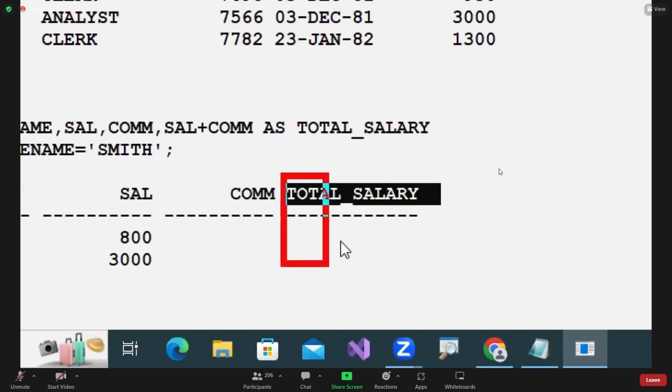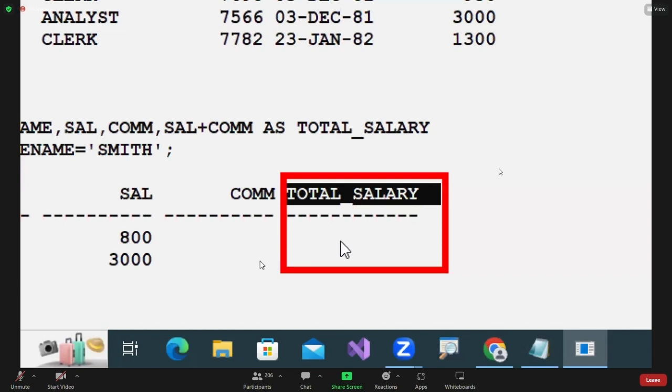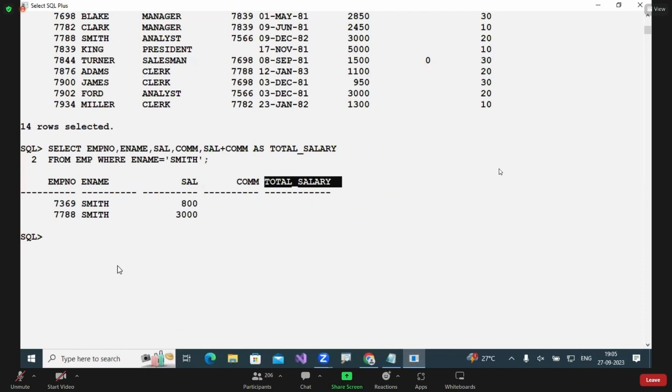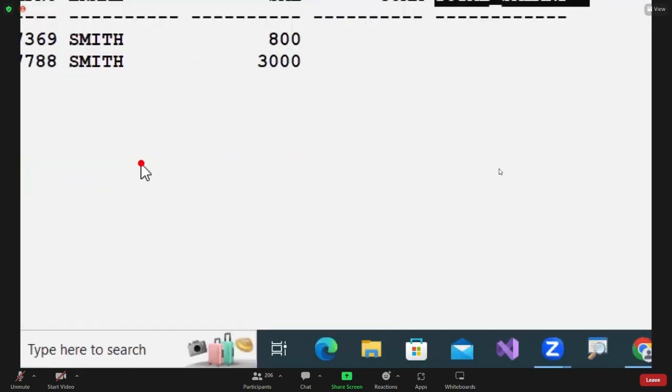So that means now tell me, if you are writing some query with a calculation in your projection, and there is a null there, what happens? Your entire output will change, you know? Yes or no? Yes. That's why in real-time problems, generally billing systems and employee salary slips, in those cases it will be very much affected.